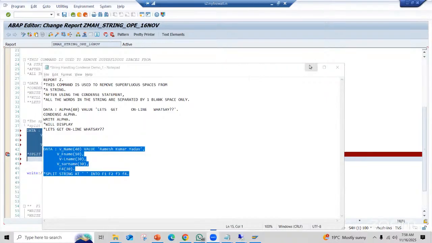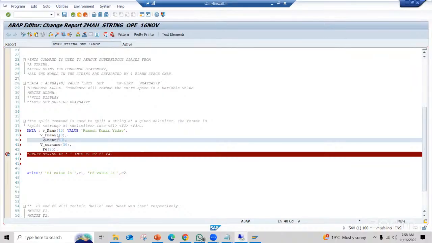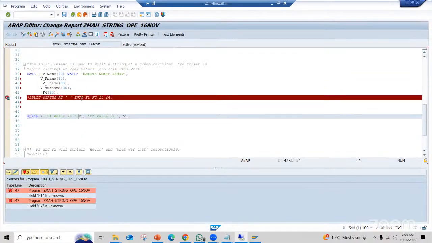So now what I'm asking is, tell me the code of what I should write in line 43, the next line. I want to split. Ramesh should go to the first name variable, V underscore first name. Kumar should go to this variable, and surname should go to Yadav. How to write the code?